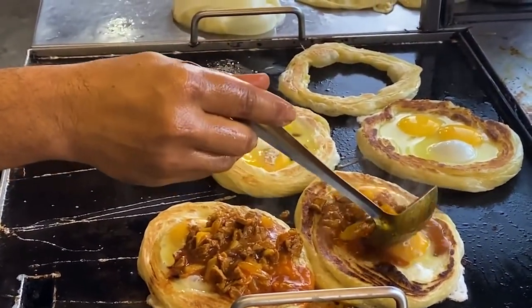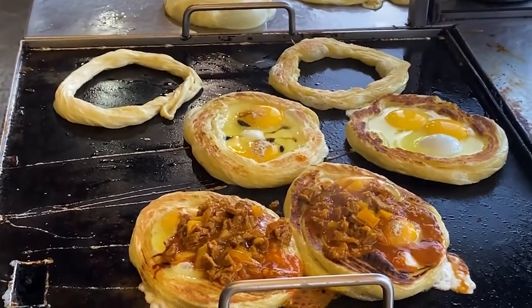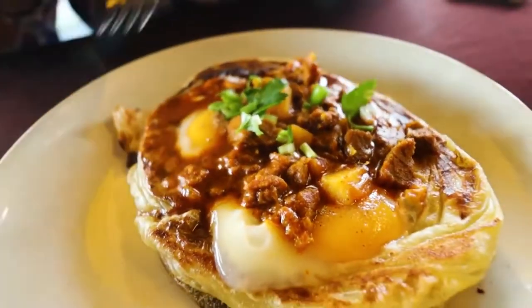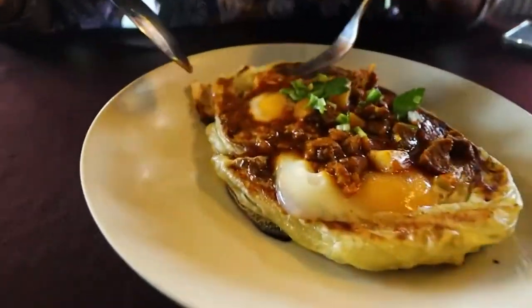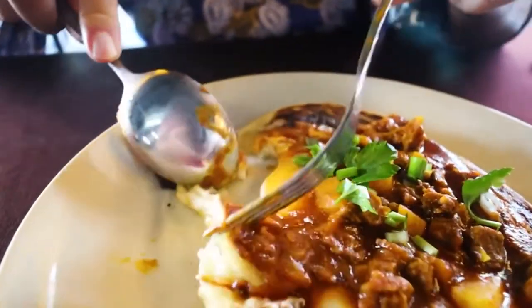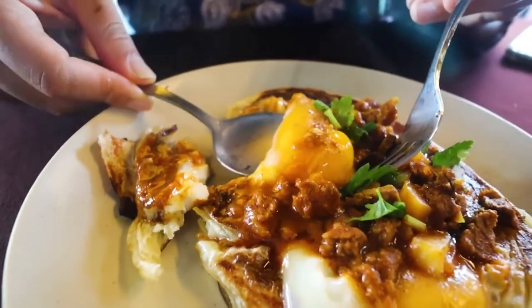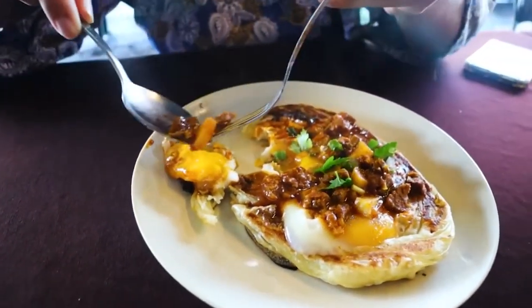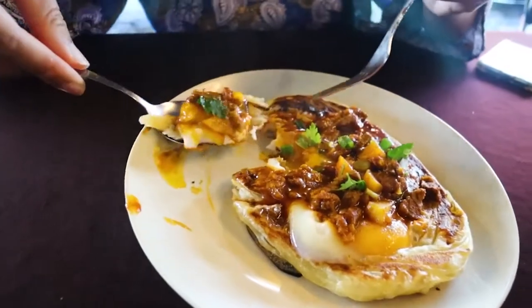I'm guessing. And then he tops it off with daging and potato curry. Oh, I am excited to try this. Wow, look at that. I'm ready to try, look at this. Go for it, Ivana. Oh, I think the roti canai is just a regular roti canai with eggs. So let me get a big piece. Let me get this really beautiful looking perfect egg. Perfectly cooked eggs. Half boiled, half cooked, I mean. Oh, wow. With some meat and potatoes and some daun soup.